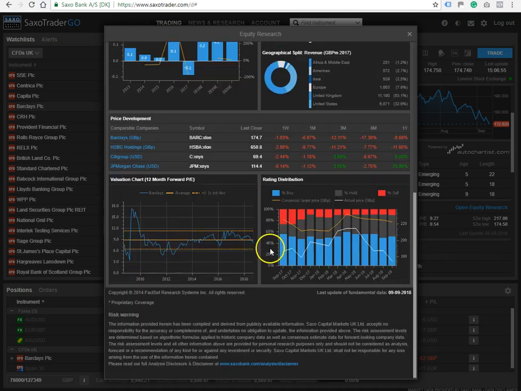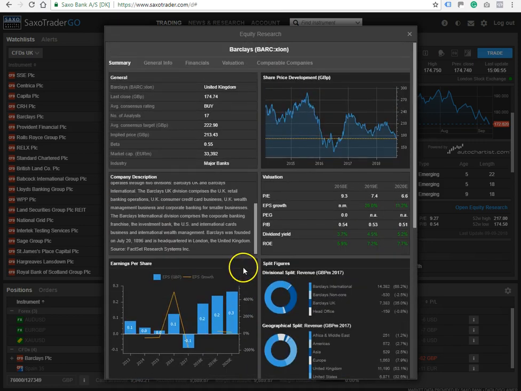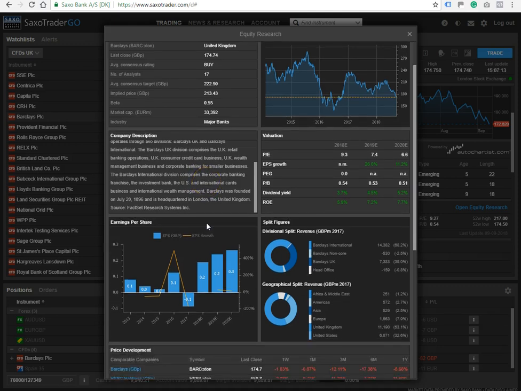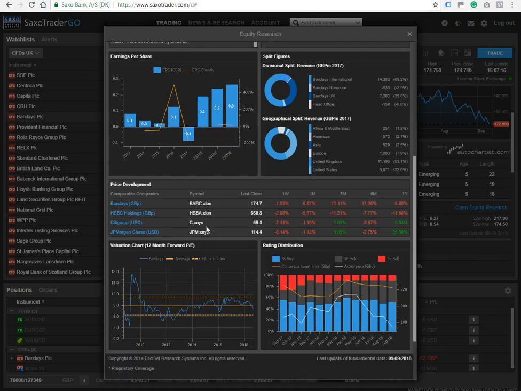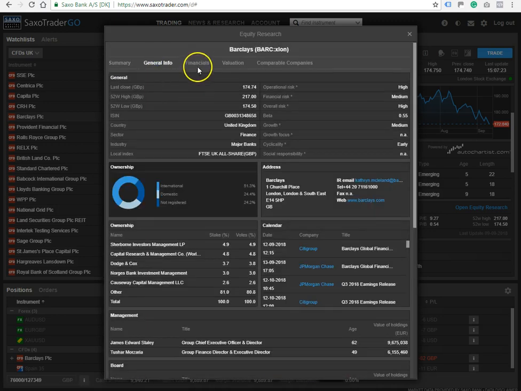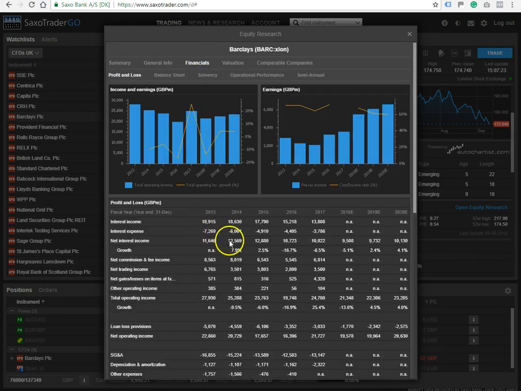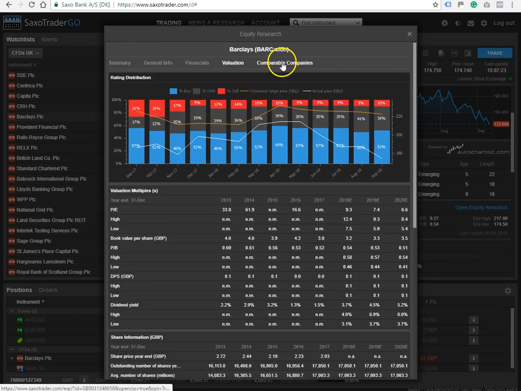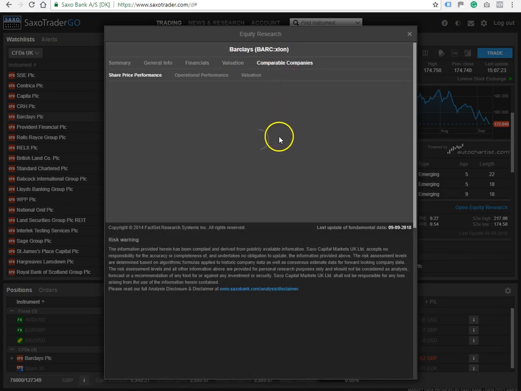As I said, a lot of this stuff is available elsewhere. This is sourced from FactSet, but it's just nice to have it consolidated into your account. So when you are trading, you don't have to have multiple browsers open. Lots of pertinent fundamental information. You've got broker referrals, broker recommendations, of course, there as well. And then general information, financials, and you can sort of delve quite deeply into the fundamentals of the company.